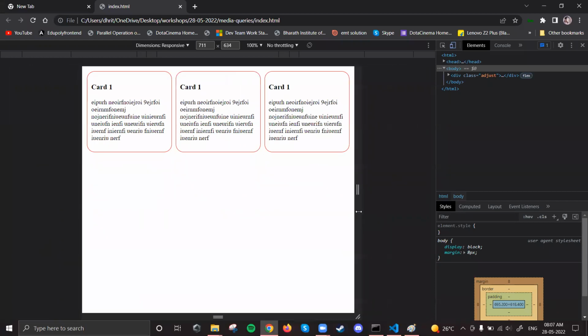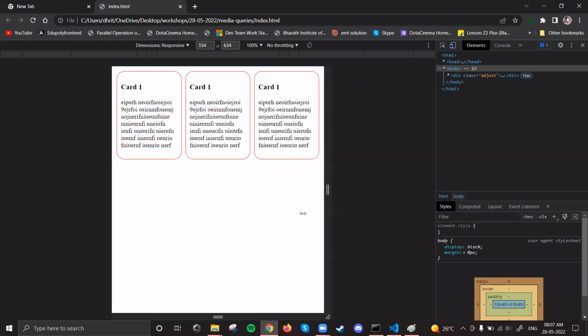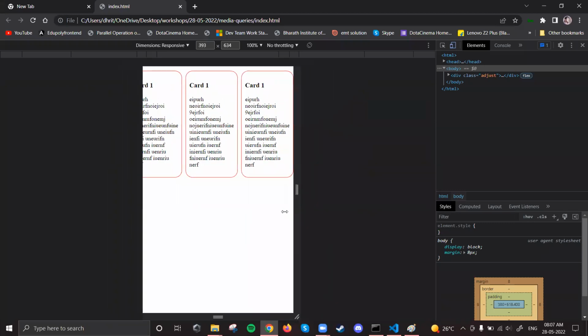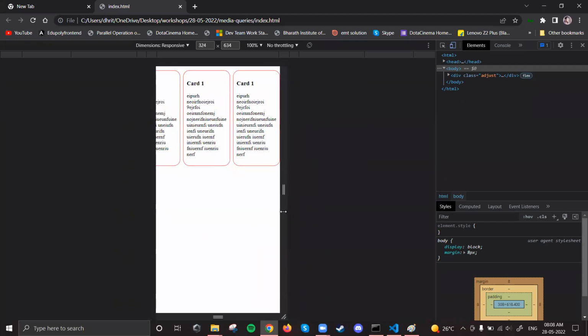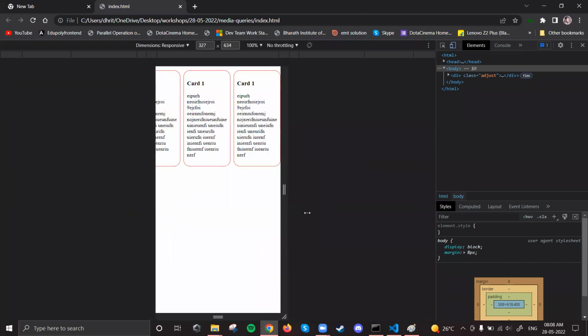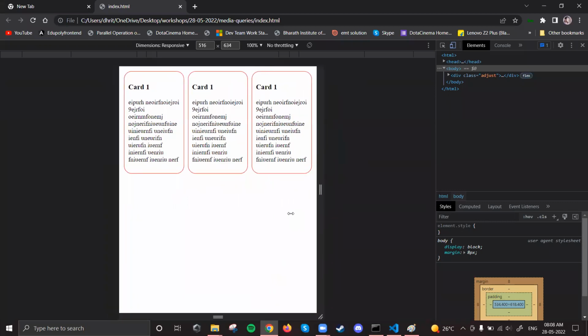Now we are less than 720, so it has the display flex. If we go to less than 320, automatically it applies display block to the cards, and it displays the cards one after the other. So this is how we are applying the media queries.